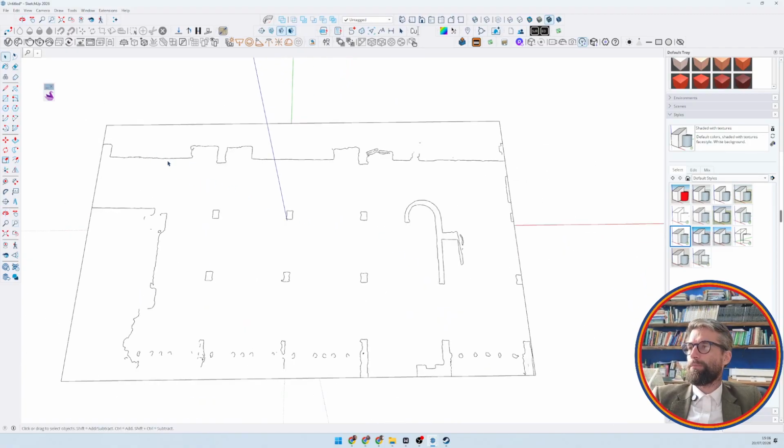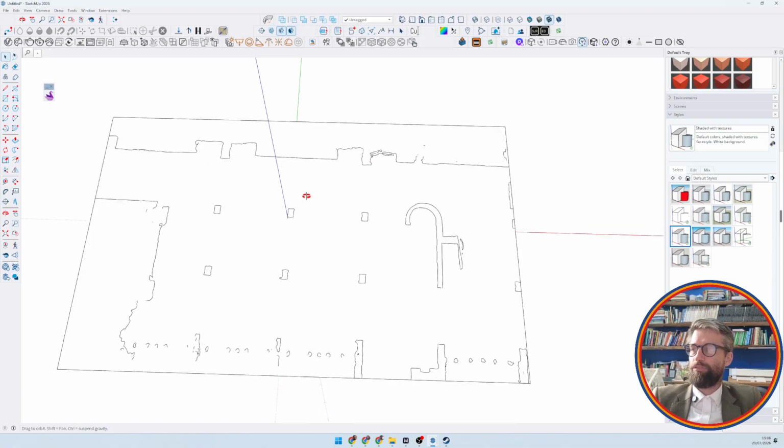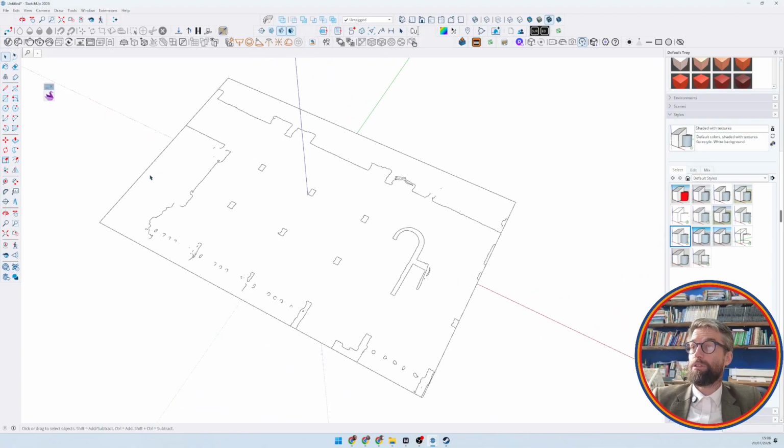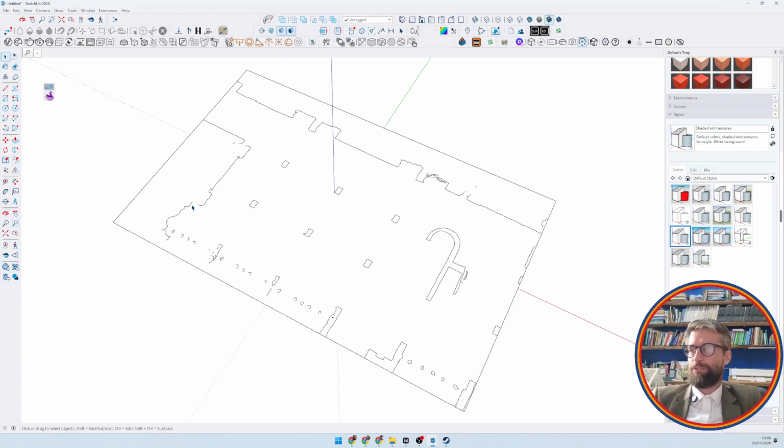Now, unfortunately, the OBJ export or the conversion to a DAE file does not instantaneously give us straight lines. But it's probably the closest approximation that we have in the SketchUp context to create a model out of a splat or a scan.